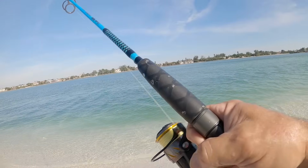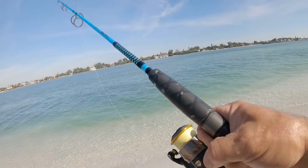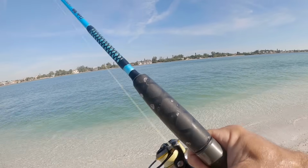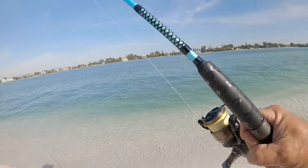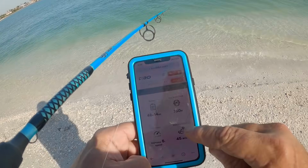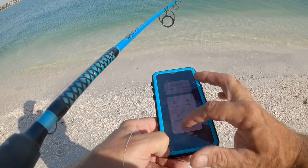Oh, dude, I just got hammered. It peaks out at 750 watts, and it'll do a steady 20 miles an hour with pedal assist or with just straight throttle only. I'm pretty sure the distance on this one, oh, don't quote me. You know what? I'm going to have to look it up. I don't want to get this wrong. Let me tell you. Yeah, there it is. 45 miles. So one battery charge with pedal assist, you can get up to 45 miles.